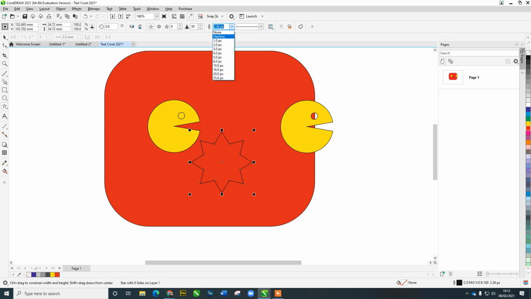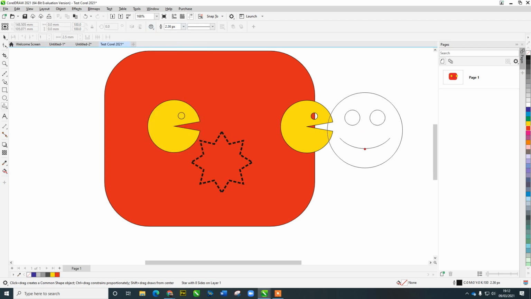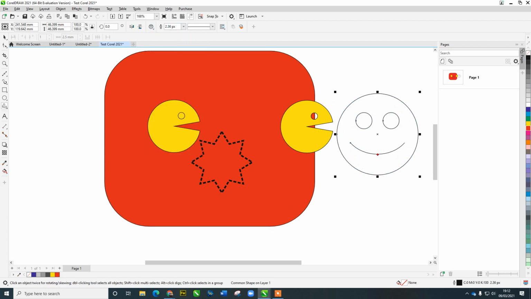And here as well, I've got hairline, dotted line, extra thick. So there's lots of little features there you can do as well. There's also some other great common shapes as well. If I click on common shapes up at the top here, we've got a little smiley face, so I can drop that in as well there. And if I wanted to make him a sad face, I can just click and drag like that. Okay, let's make him smiley.